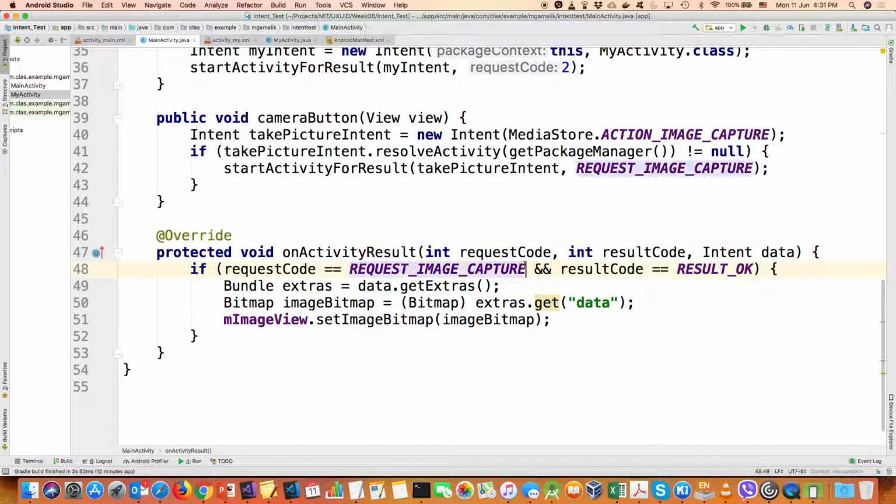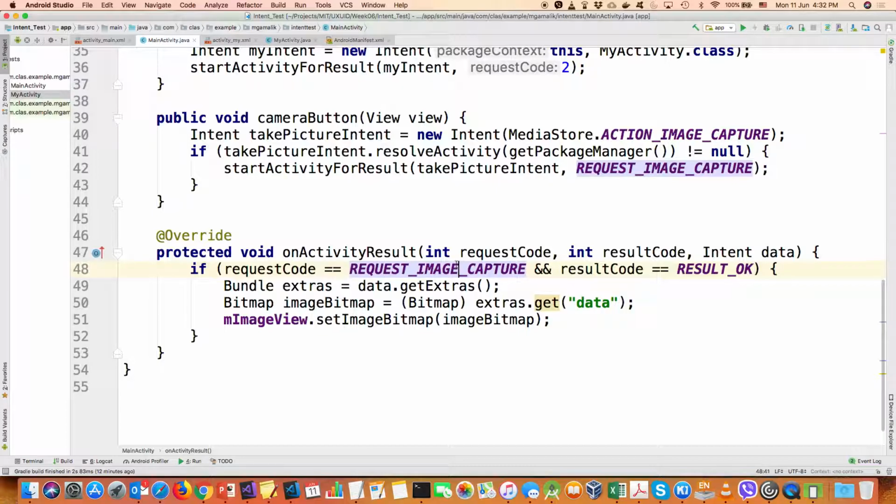This activity, the camera one, is sending back the result, and we are making sure that the data coming back actually belongs to this take picture intent or not. How can we differentiate? Based on the specific request code that we sent with the intent to take the picture.